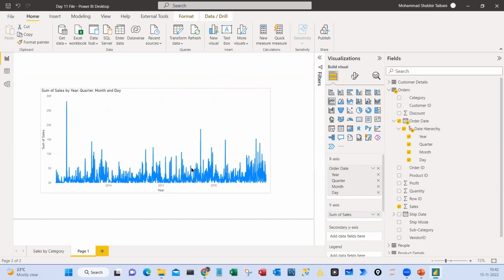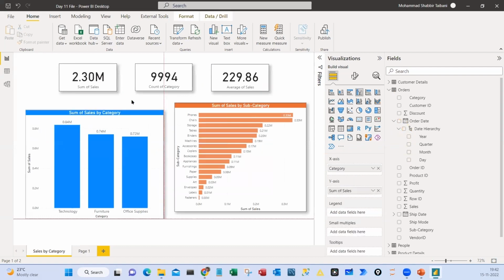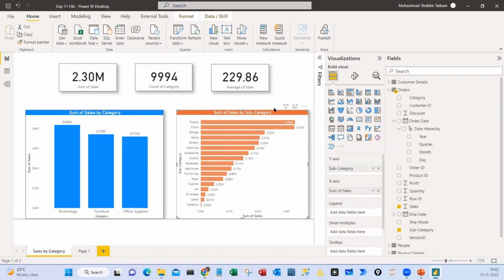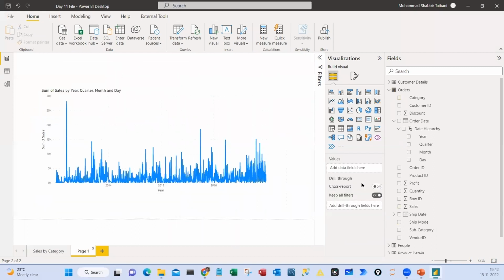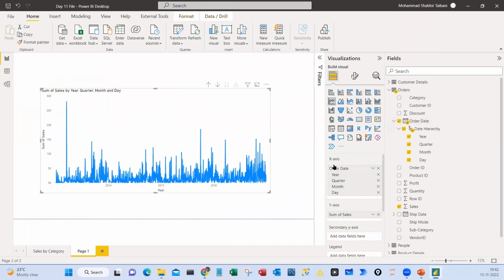But you will say, no, hold on. I don't want to see an entire day. It becomes very difficult for me to read like 14, 15, 16, 360 days. There is no clear view in this. I just want to see year on year. So the moment you move the hierarchy into the x-axis, these options will be visible on the top of the visual. Now look at the column chart. Do you see those arrows here? On the bar chart, do you see those arrows? No, right? Now the moment I move the date hierarchy, I can see this one.